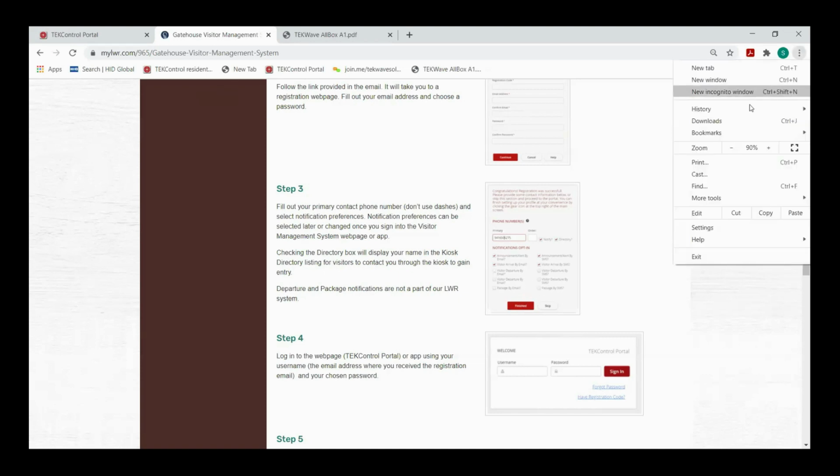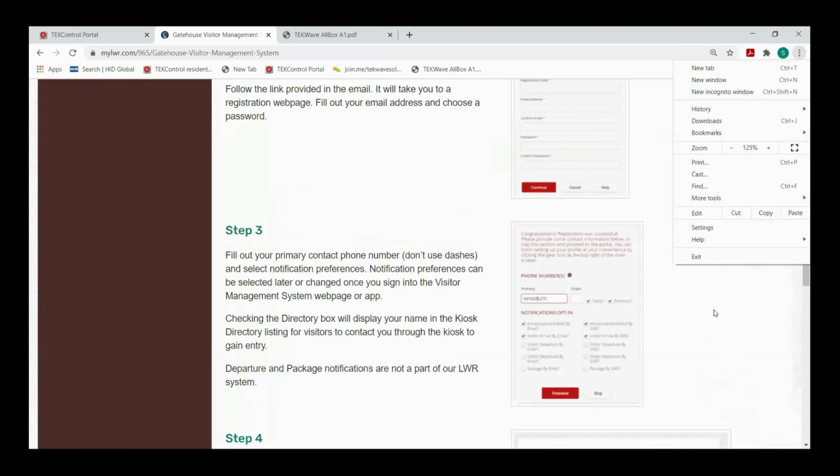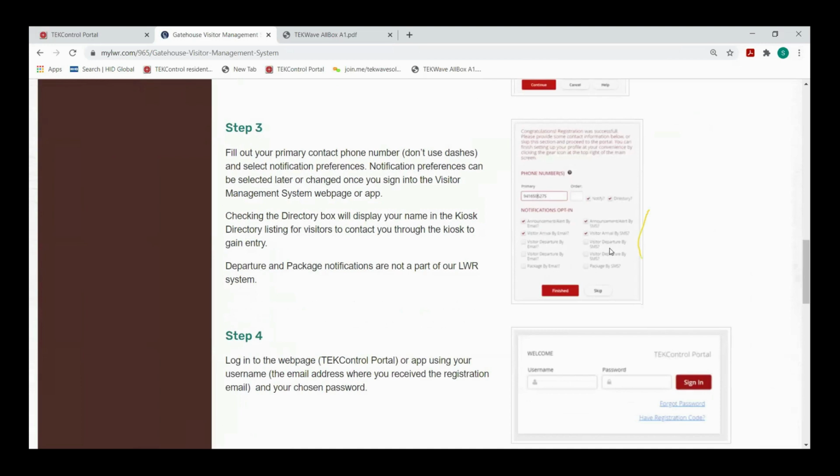I'm going to zoom in a little bit here just because I've already pre-registered, so I can't show this other than these pictures right here. But you'll see this section later, it's about announcements. This is the text message side, and this is the email side. You'll see it later in a much bigger application here shortly.